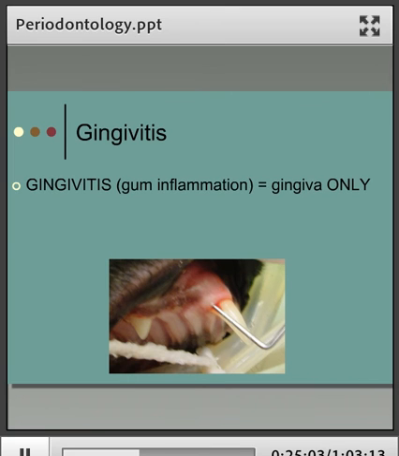So at this point, with only our gingiva involved, if we remove the plaque, the biofilm, we break it up, disrupt it mechanically, which basically means using bristles, then we can reverse the gingivitis, and the gingival inflammation starts to reduce, so we can go down from, for example, a G2 to a G1 to G0, that kind of thing. But that means that we've got to be removing the biofilm on a daily basis.